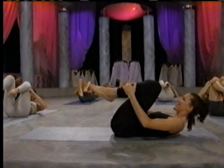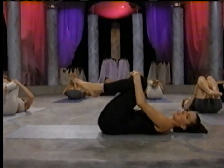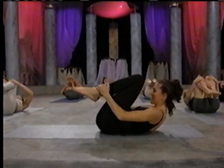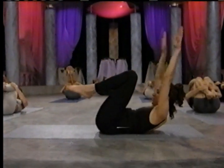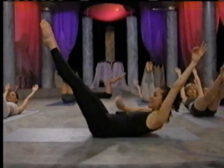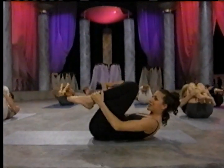Bring both knees in, relax the head weight back, and just allow the head to turn very gently side to side. Let's move on. Head is lifted, bring the knees into the chest, bring the arms by the sides of the head, and now extend the legs up in front of you and maintain that flat back. Circle your arms and hug the knees to the chest.